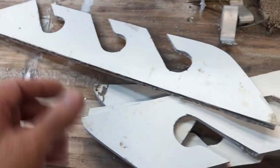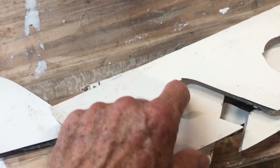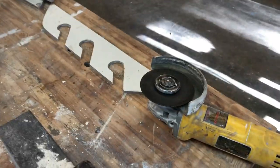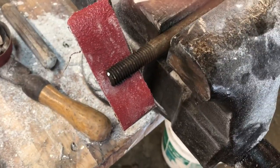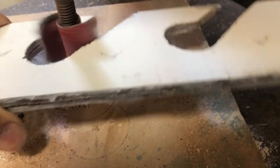They're roughly shaped now. I did the inside curve in the vise using a file, and I did the outside with the belt sander clamped down to the table. For the inside, I'm trying to make a flap wheel to smooth it — I took a half-inch bolt, cut the head off, slotted the other end, slid some coarse sandpaper up into the joint, and put it in the drill press. It actually worked pretty well as a little flapper sander — when I could push hard on it, it removed material nicely.